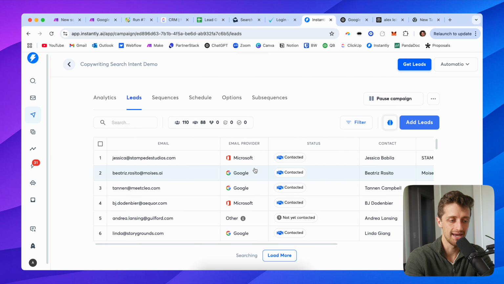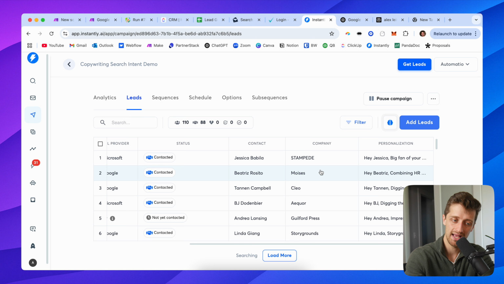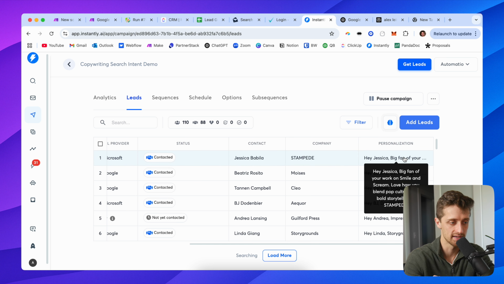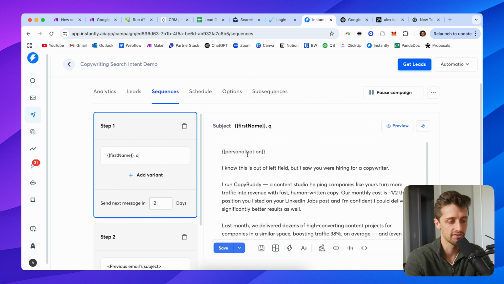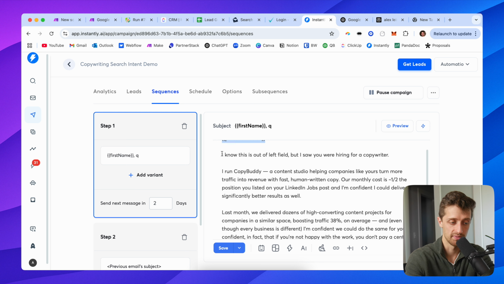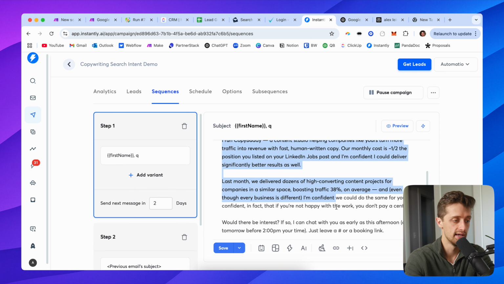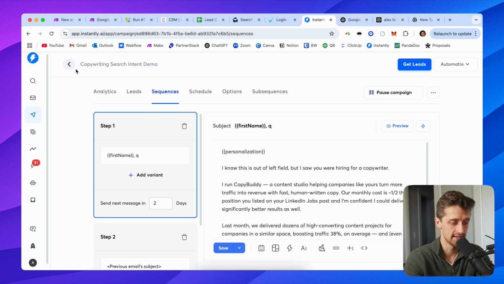And you can add leads to campaigns automatically with name, company, as well as a personalization field, which is the most powerful thing, because when you set up an email sequence, you can pull in dynamically for each lead their custom icebreaker or personalization, then with your pitch. So it's pretty great, and that's what we're gonna do right now.